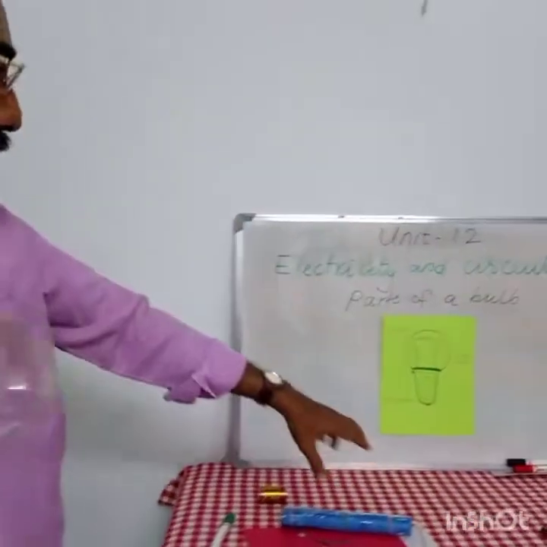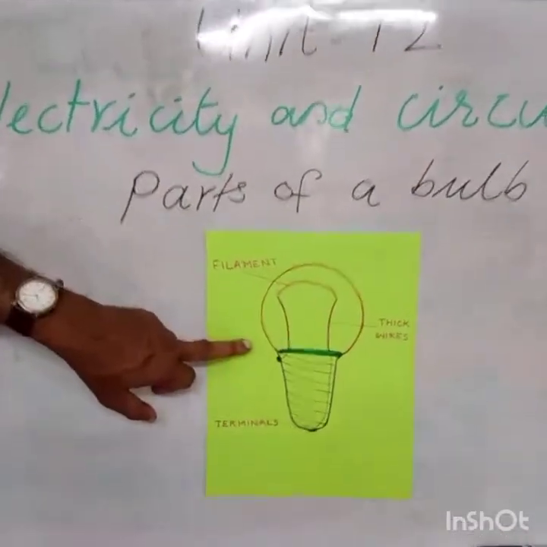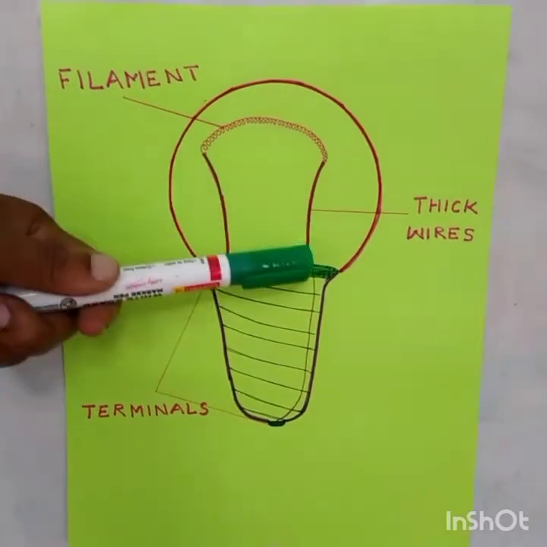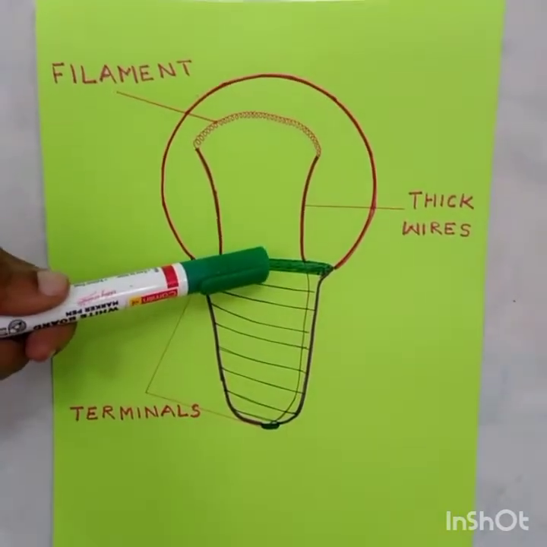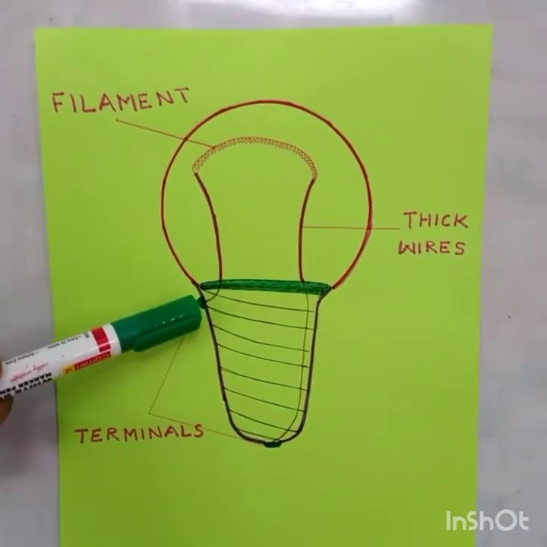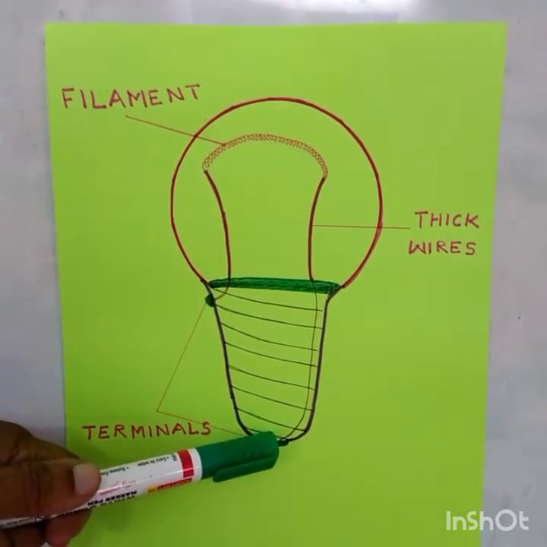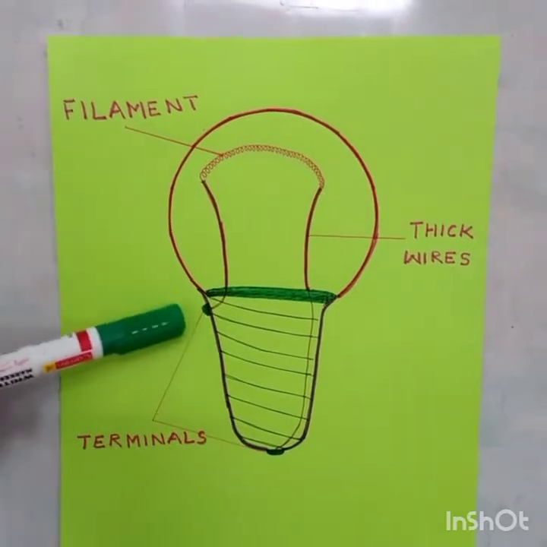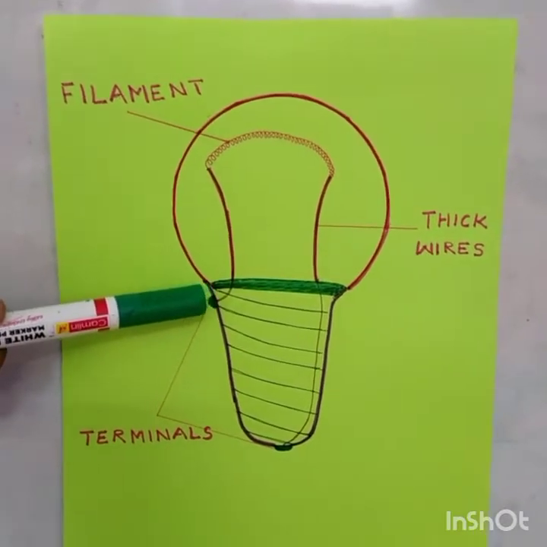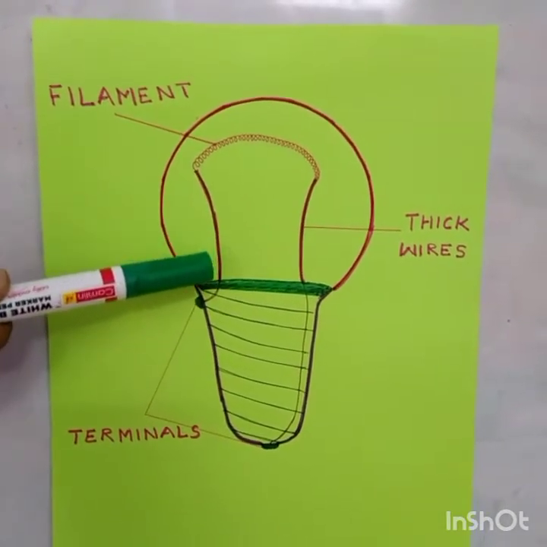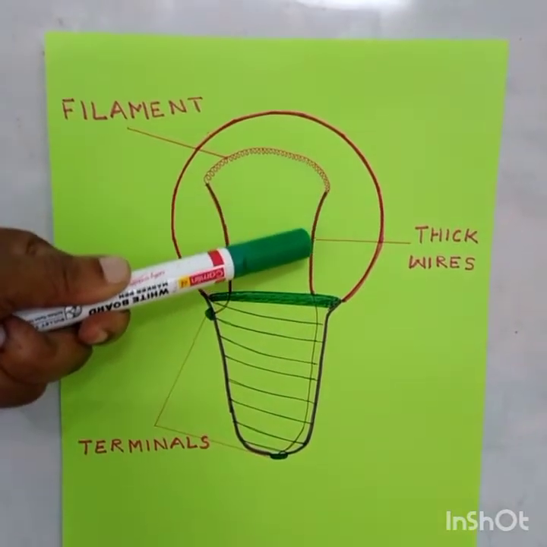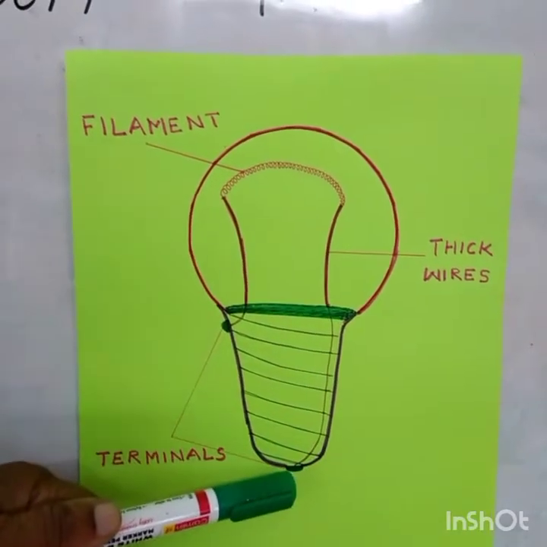And then look at this bulb. This is the bulb that we use in a torch. Here you can see the two thick wires. These two thick wires are separated by glass material, so current will not pass through this glass material. Its terminals are, one at the bottom of the metallic base, and the second one at the edge of the base. The edge of the metallic case is connected to the thick wire, and from there the current goes to the filament and comes down, coming back to the terminal at the base.